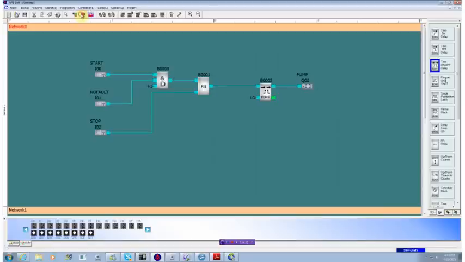Run our simulator. Now we see that we have a preset 3 second on, 2 second off. This will be the current time. We'll take our pump out of the fault condition, hit start, see that it times up. After 3 seconds it turns on the pump. We'll hit the stop button, it times up, and after 2 seconds it turns the pump off. So we have our pump running. It has a nice timed on, timed off delay, got a set latch.